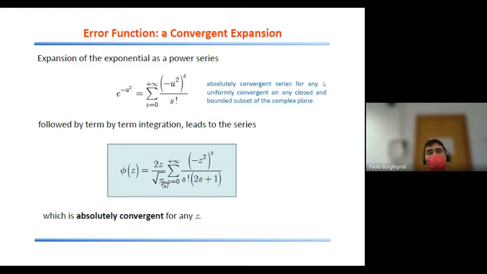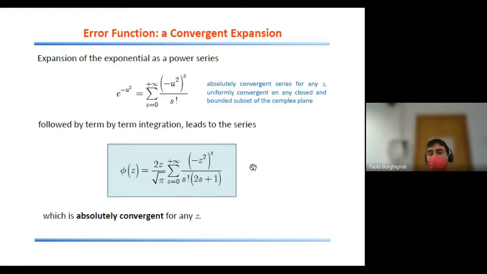convergent series here, where in addition to the numerical factor 2 divided by the square root of pi, you can see there is the variable z taken outside of the infinite summation, and then an infinite summation where the individual terms are ratios. In the numerator, we have the s-th power of minus z squared. In the denominator, we have the factorial of s times 2s plus 1. Okay, I have focused on the form of these series because this form is important.